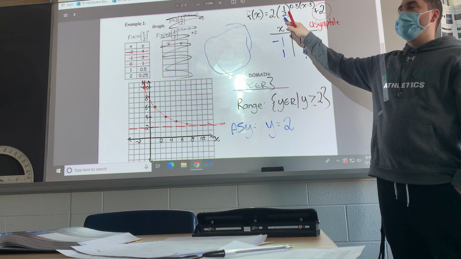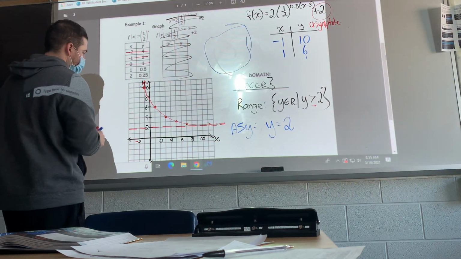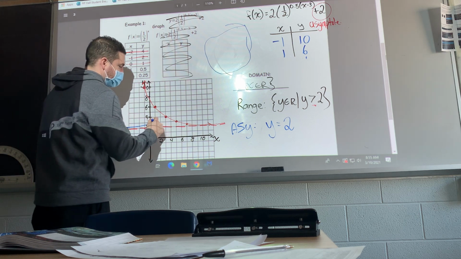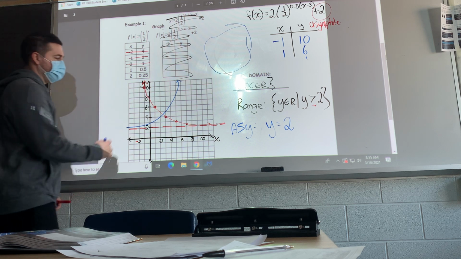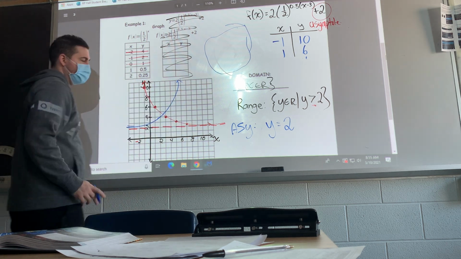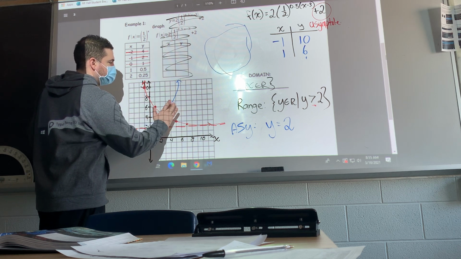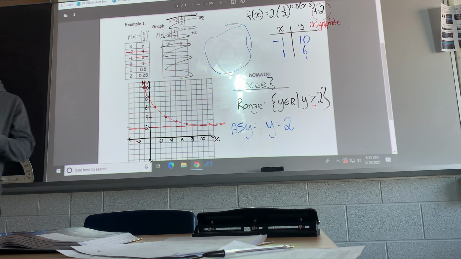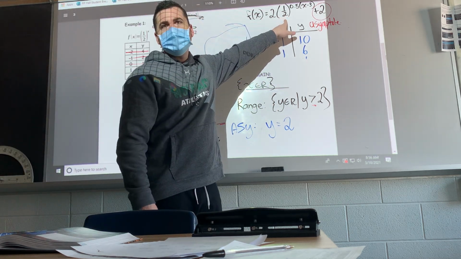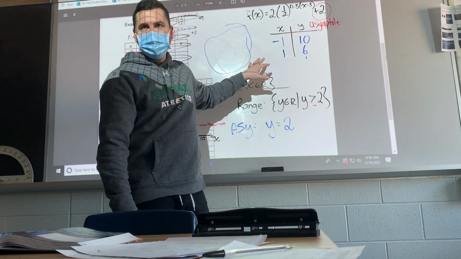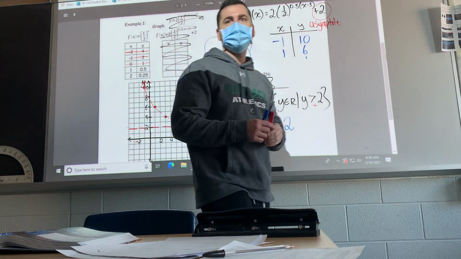Okay? If this was greater than 1, our graph would go the other way. So if we had, say, a base of 2, it would be increasing. Okay, so if it was positive 2, it'd be increasing left to right. But yes, to answer your question, you do not use the base within the actual mapping notation. When we're doing the map formula to find the points, you do not use the base. Good question.